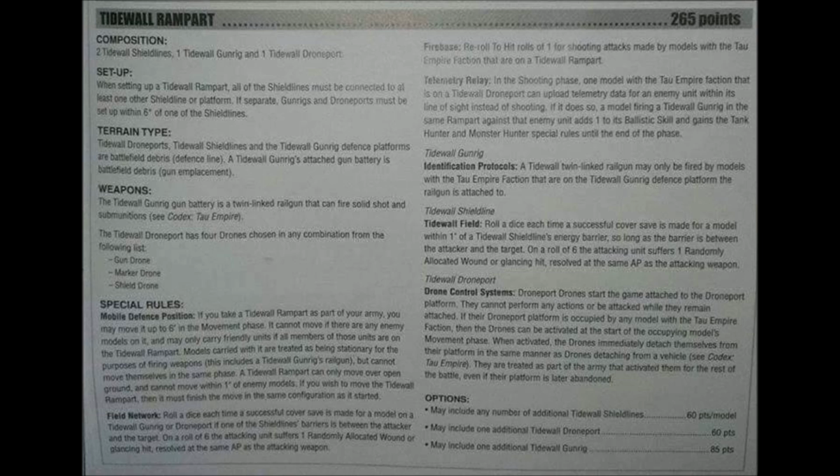But yeah, if you're going to invest in any of those options, I would go with more shield lines, not either the drone port or the gun rig. But aside from that, what are my general impressions? Well, for 265 points, that's not a small amount, but it could really make Fire Warriors effective, a lot more effective than they were in the past, right?